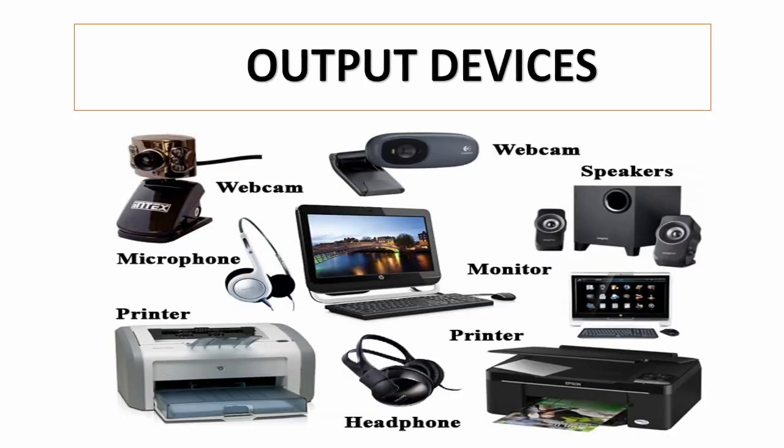Output devices, on the other hand, display or present the processed data from the computer. Monitors and printers are the most common examples. Monitors show the data visually, while printers produce hard copies. Speakers also fall under this category, outputting sound. But a webcam is not an output device, it is an input device, okay? And also a microphone is not an output device, it is also an input device, okay?